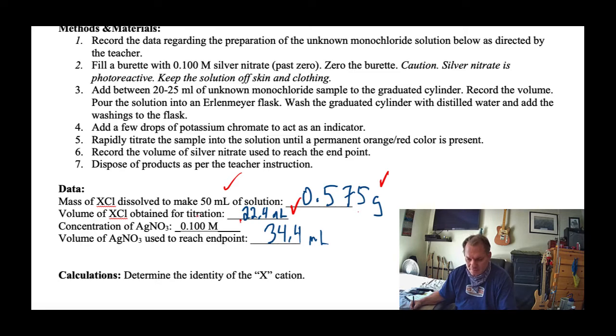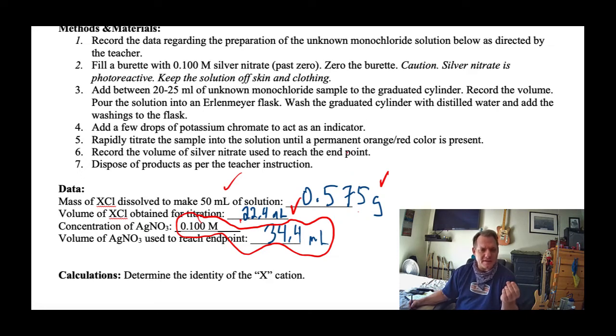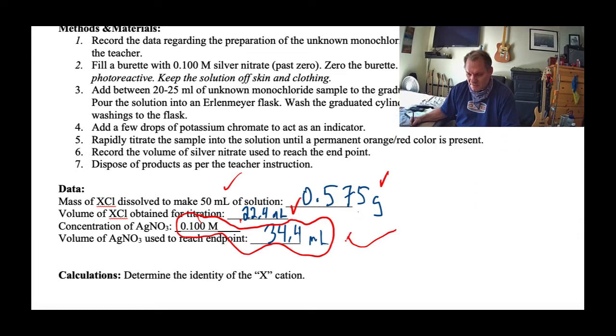Now the other part that's important, we know that we used 34.4 milliliters of a 0.1 molar silver nitrate solution. So we know how many moles of silver went in there. If we know how many moles of silver, we know how many moles of chloride. This is our moles of silver. That's what we've been drilling on. Once you find moles of silver, you know how many moles of chloride. And from there, it's all gravy, because you just have to figure out what else is attached to that chloride that would amount to the masses that we obtained in the beginning.